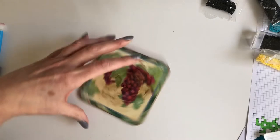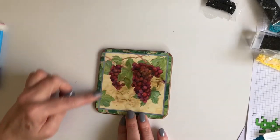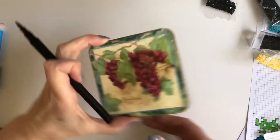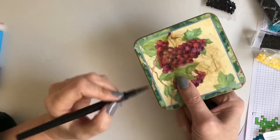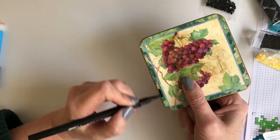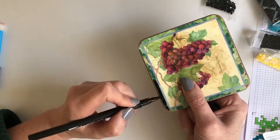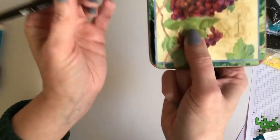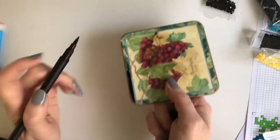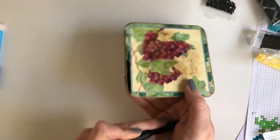So, right, here's my placemat. I am now going to colour the edges in the black pen, and fingers crossed that works. So I've just got a black marker, it's an art marker. Now I can already see here that this is not going to stick that well. Can you see there? It's just going to wipe off. Right, so I will need to rethink this on what I will put on the edge.